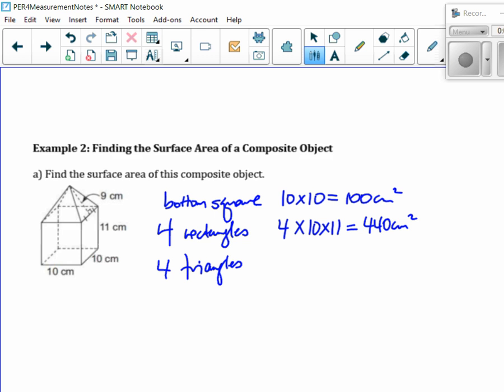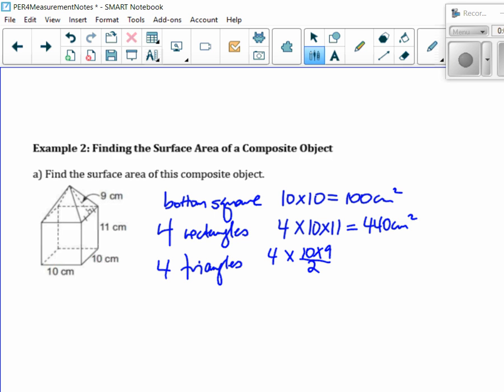So it's going to be 4 times, now they're nice to you and they gave you the slant height here, right? And the 10 is the whole side, not the 2 ticks there. The reason why they give you the 2 ticks there is so that if you had to use Pythagorean theorem, then you can see that it's a 5 and a 5. For surface area, though, we're using the slant height, right? Okay, so the area of a triangle is base times height divided by 2. So the base is 10, the height is 9, and then that's divided by 2.